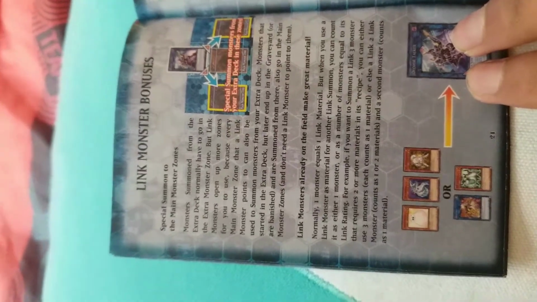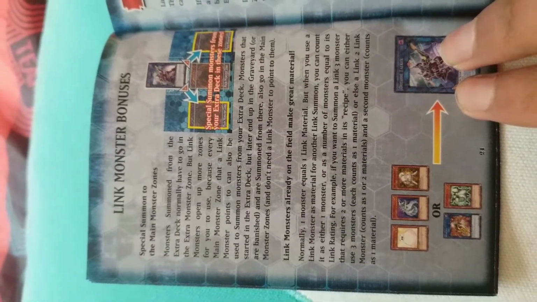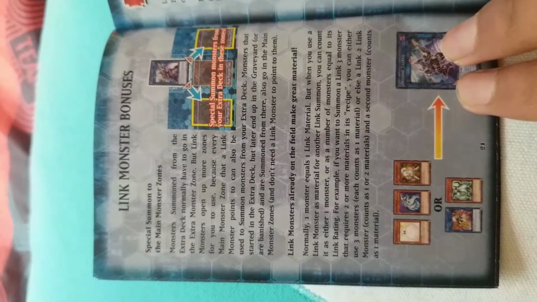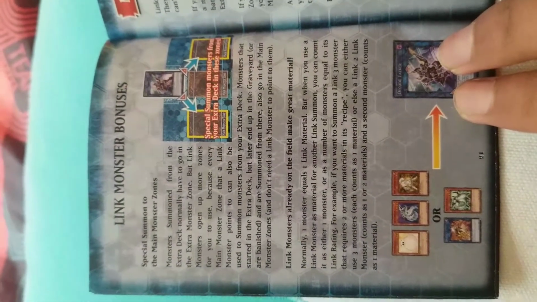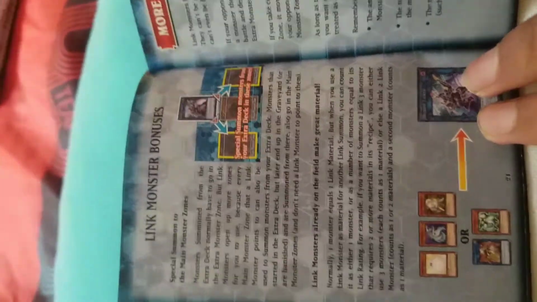Yep. Wait, what? Okay. But link monsters open up more zones, yada. They can link monster points. Monsters that start in the extra deck but later end up in the graveyard or are banished and are summoned from there also go in the main monster zone. Okay. So if you send monsters from your extra deck to your graveyard, you can special summon them in the main monster zone. Okay.